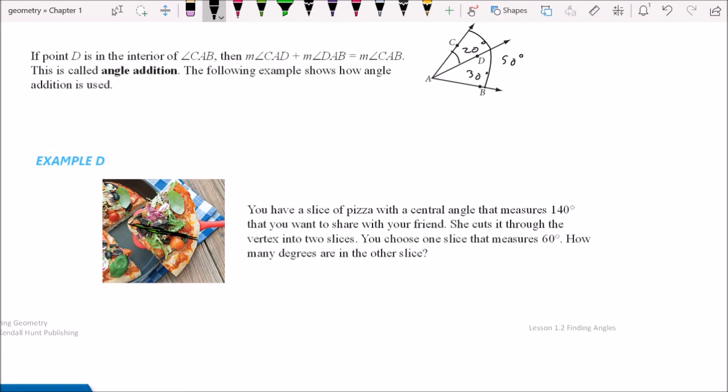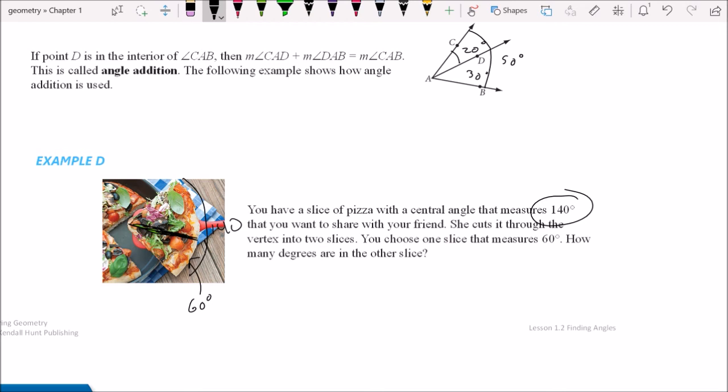All right, so I've sliced it. We have one slice that is 60 degrees. We chose the one that's 60. It asks how many degrees are in the other. Well, y'all look, they just told us that the two together have to make 140 degrees. And so if you've got 60 down here already, you need to get to 140. I know that a lot of you can intuit that this is 80, and that's right.